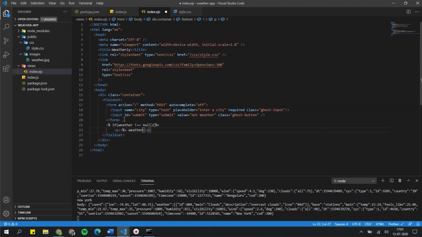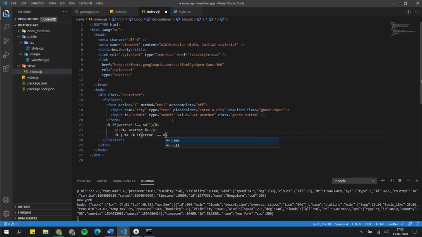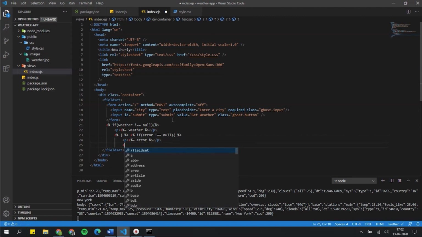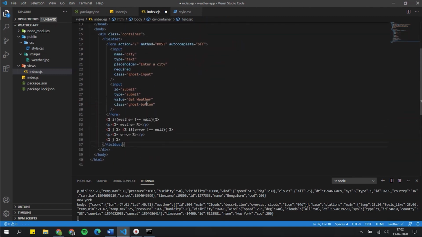We'll just put in a paragraph here. Okay. So if error is null, okay.